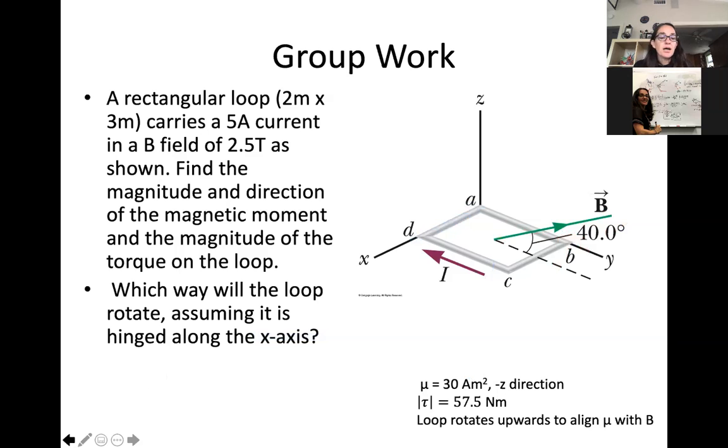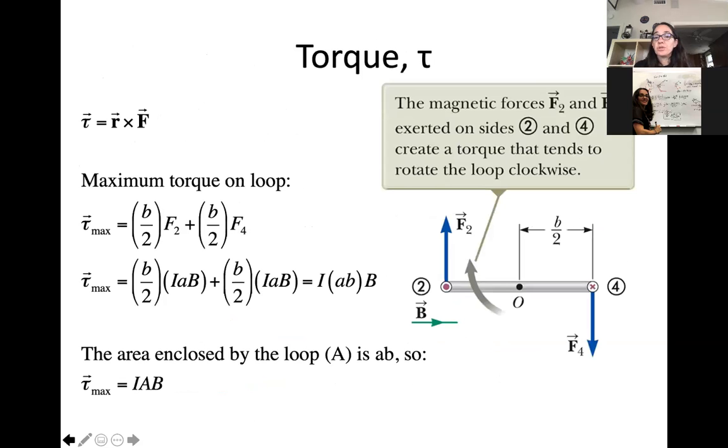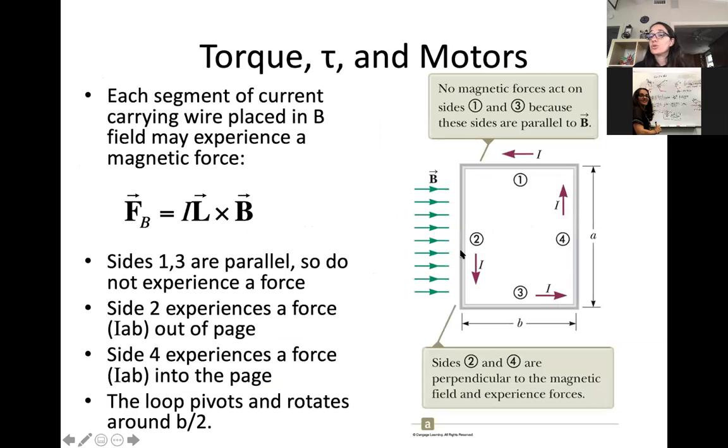It is. But notice how we're getting into this really cool idea of making things rotate. How easy is it to use electricity and magnetism to rotate? Why electricity and magnetism? Well, because I have to have the magnetism from the B field. But the electricity is what's creating a current, right? So I have a loop of wire, nothing is going to happen. I run current through it, nothing's going to happen. But suddenly I place it in a B field, and if I line it up right, I get rotation.